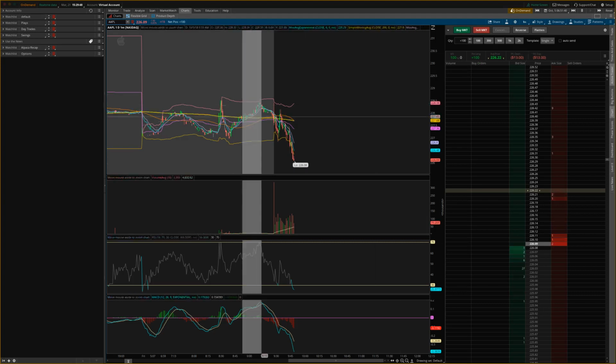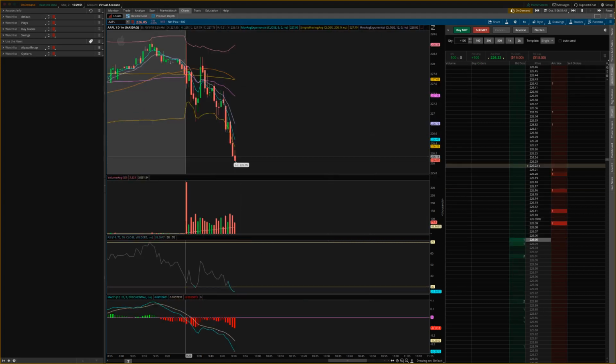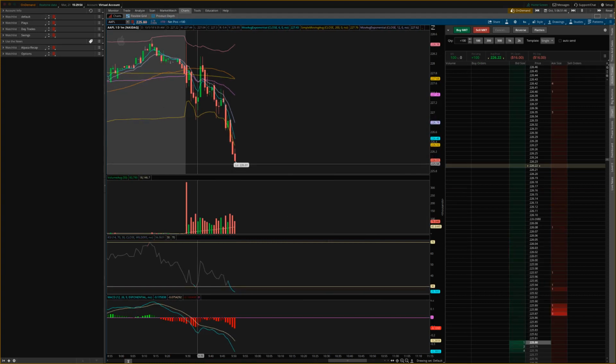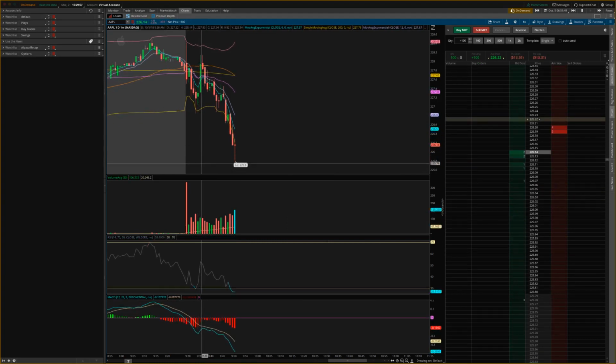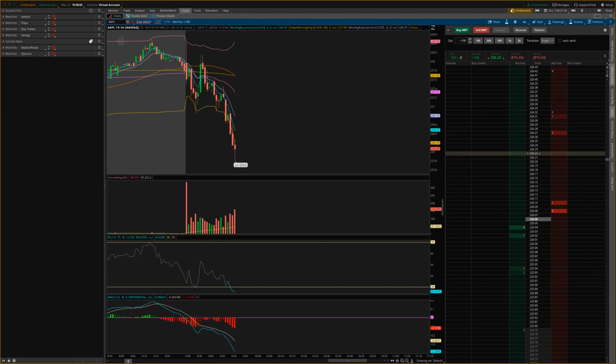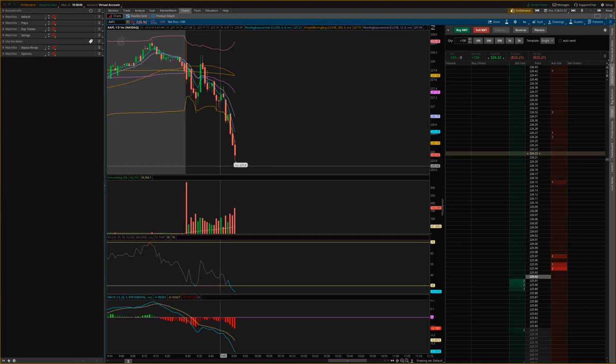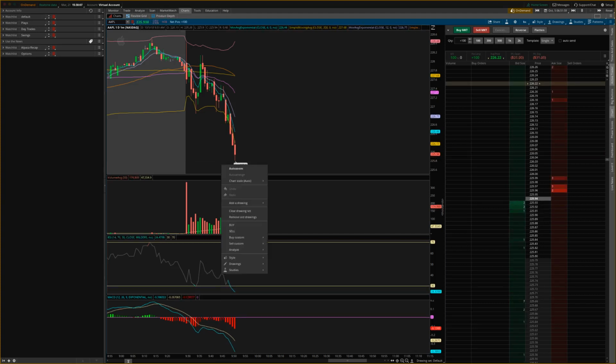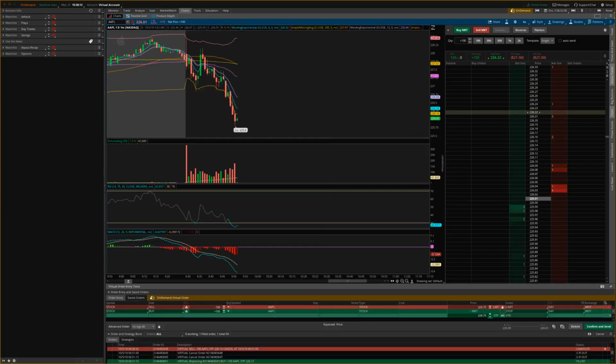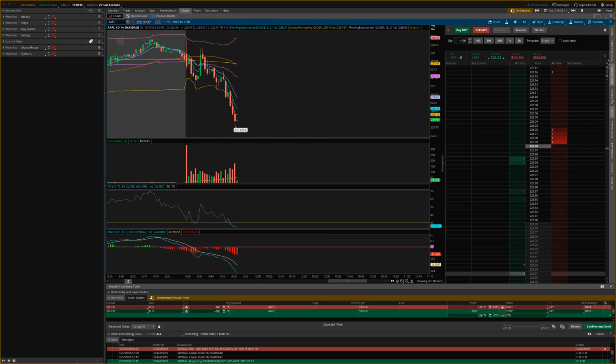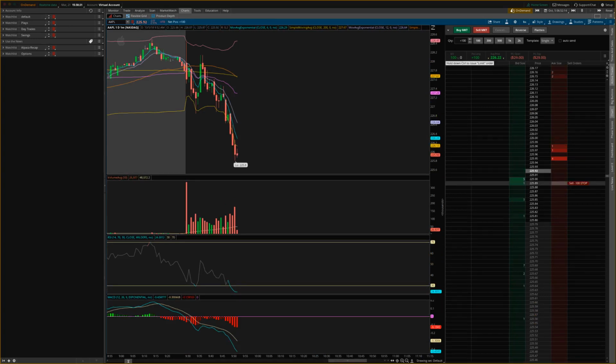So I'm like, okay, this is tanking. I'm gonna risk no more than 50 bucks. So I'm gonna put my stop loss, let's say, at 225.73. I can just right click down here, 225.73, and do sell custom with stop. Hold on, I'm just gonna do it right here. So sell 100 stop 225.71. Boom. Okay, so now my stop is right here.